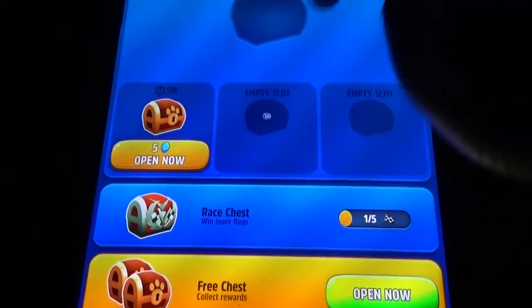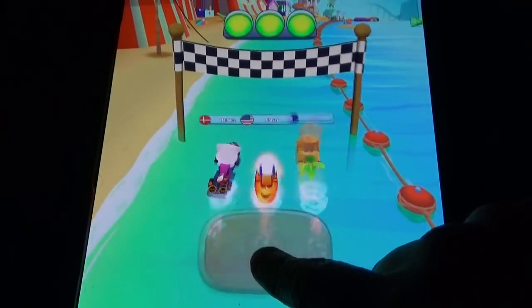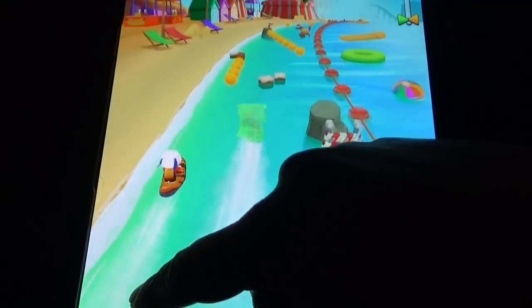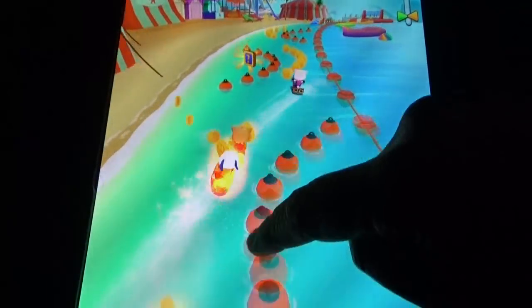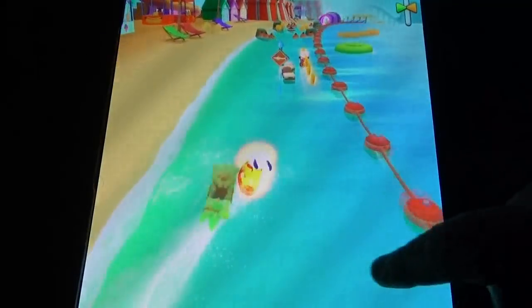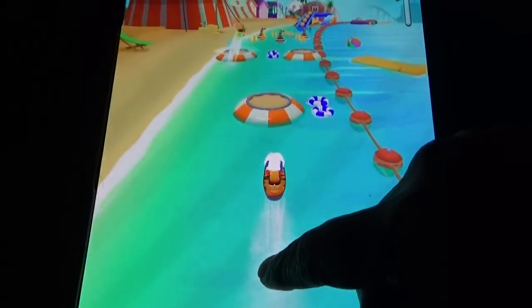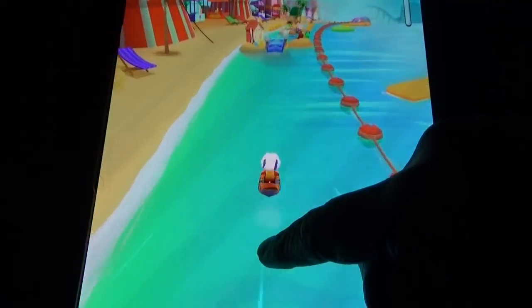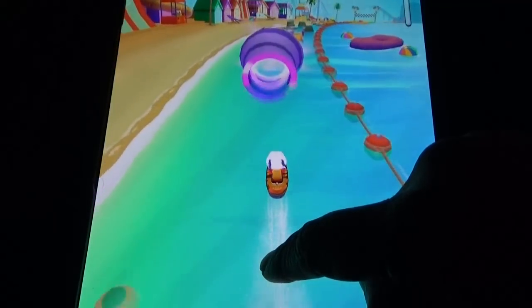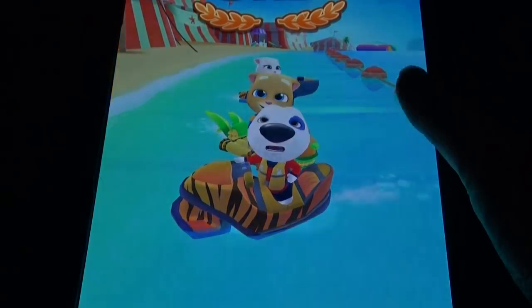We got new jet ski, so let's select the new one. So there is a building option also available for coins, though we have gems. So if you hit anything, you will come out of the game, like the boulder or anything. So if you win the race, you will get the biggest chest. Like that.